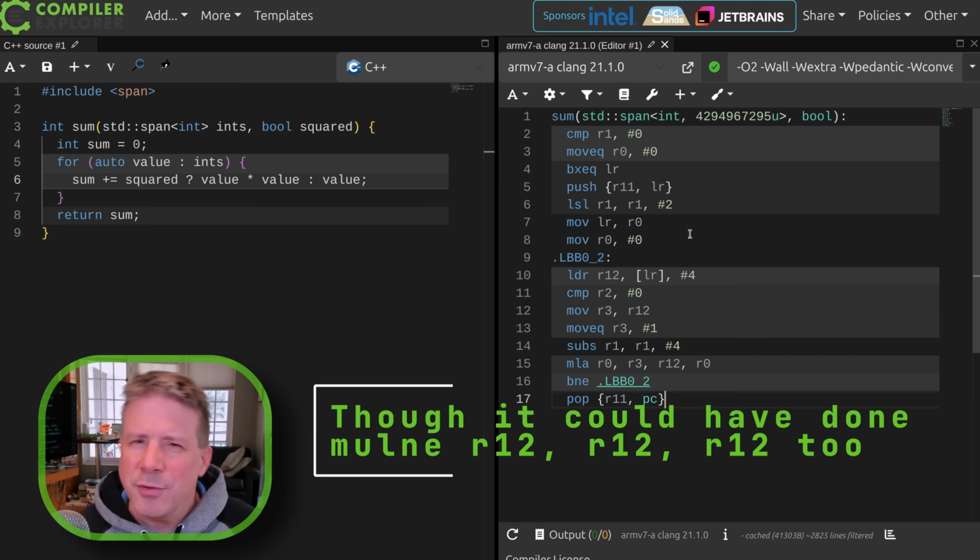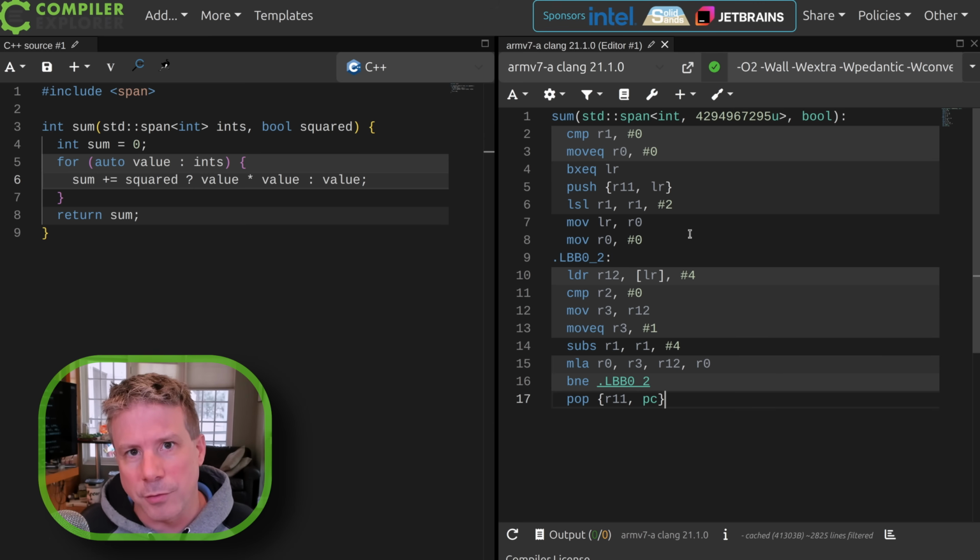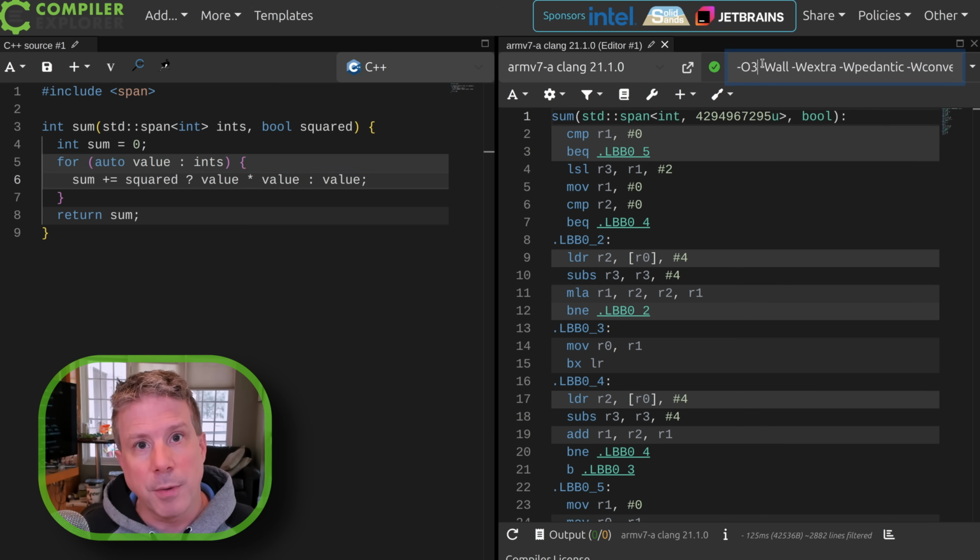However, it does make you wonder, what if this multiply and add instruction was relatively expensive? Then we're paying the cost of always doing a multiply and add, even when we're not squaring the values. We're always multiplying by 1, and maybe that's expensive still, who knows? The compiler also knows this and can deal with it, and in fact if we put the optimization value up to O3, we'll see that the compiler has a completely different approach.